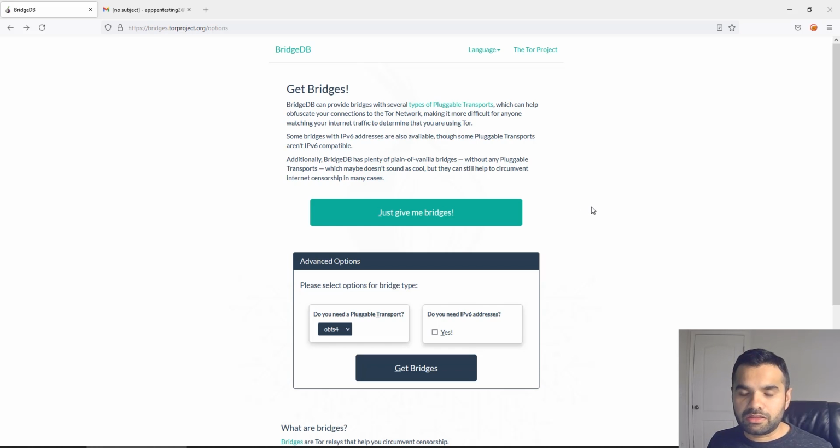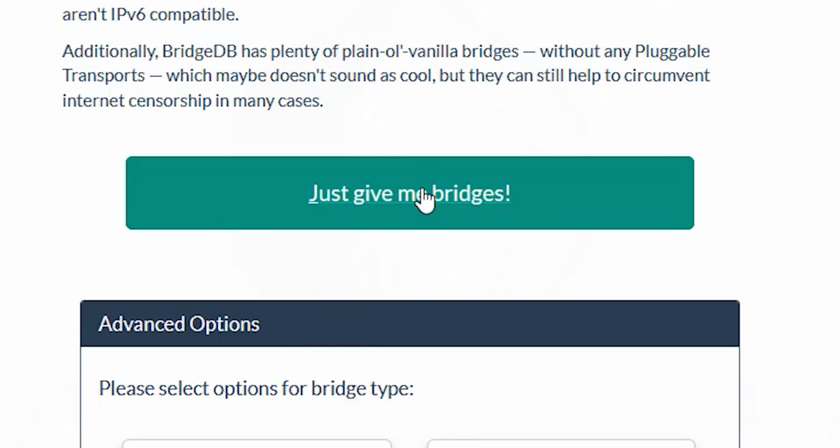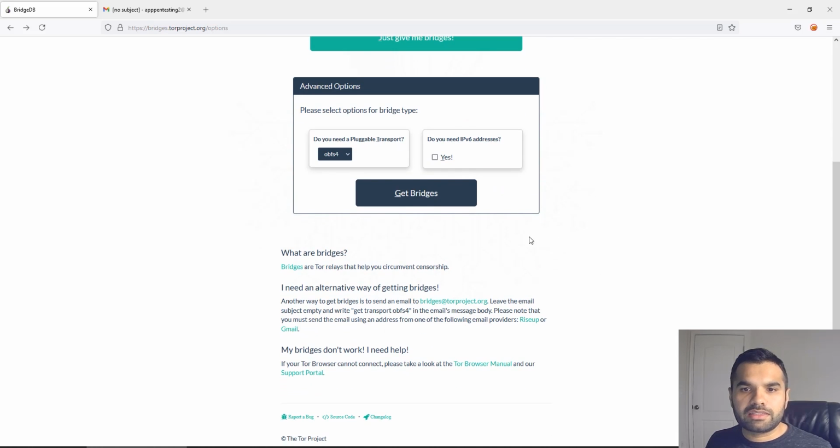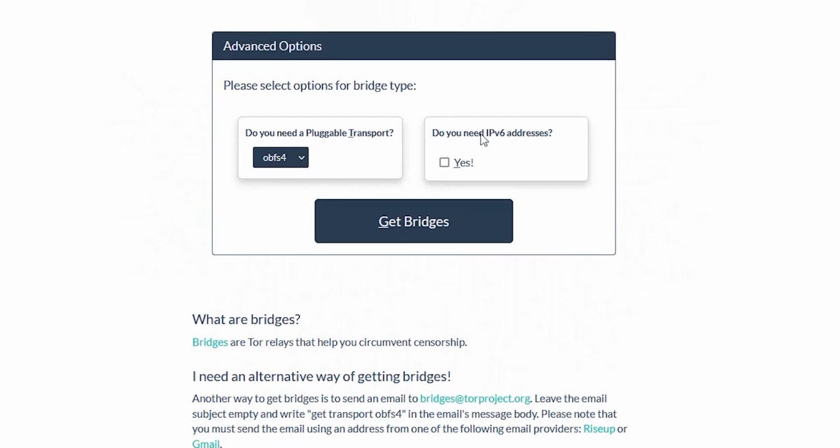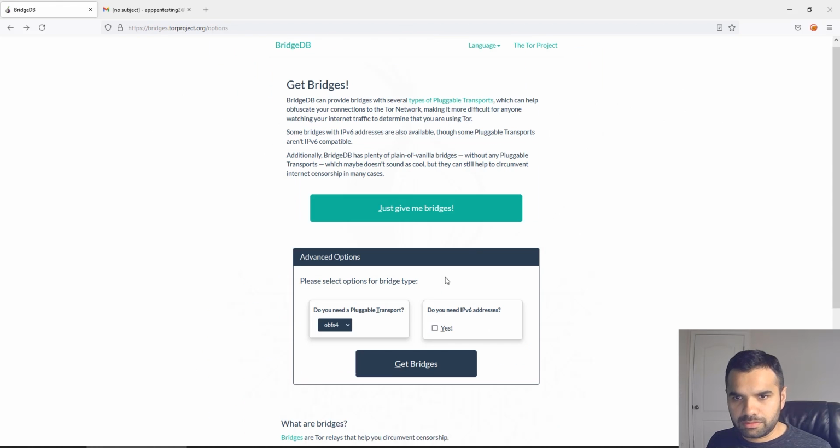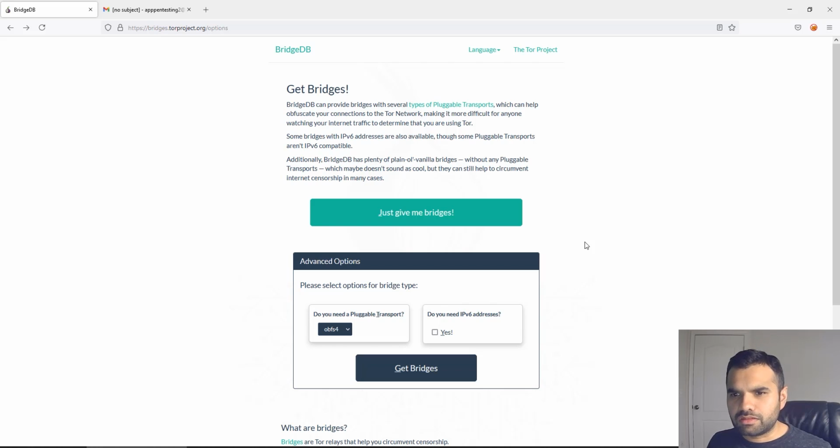There are two ways you can get those bridges. One is by just clicking on this green button, and I'll show you how to configure that. The second is, of course, if you need some advanced options like IPv6, or if you need to select any other pluggable transport, you can also go via this. If you are just starting off, try the one with the green badge. Sometimes the ISP would also check this traffic. When you click on this, the traffic will go to the ISP, and they will see that this traffic is coming for the Tor bridge. They will also block this. So maybe you don't have a way to get the bridges this way.